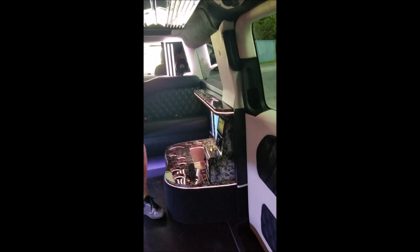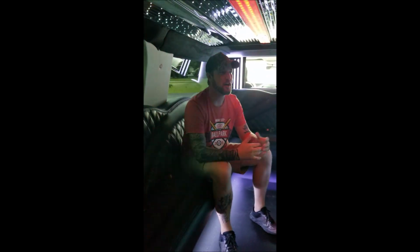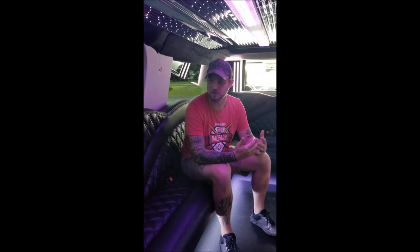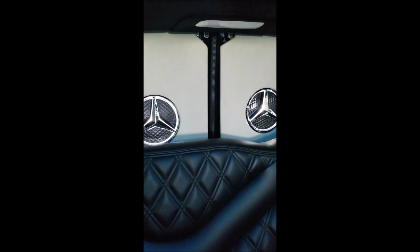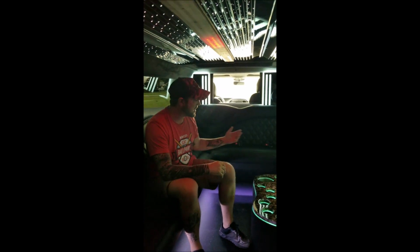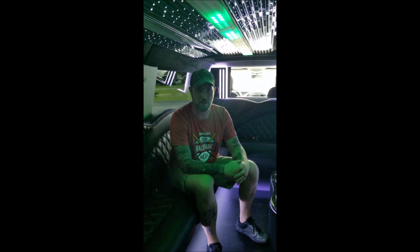Who wouldn't want to have a limo that's only an 80-inch stretch that can fit more people than a traditional limo and also give your customers the romance and the luxury of riding in a Mercedes? You can see that here at Springfield Coach, we put a ton of pride in the workmanship of our interiors. Everything is handmade right here in Springfield, Missouri. The seats are incredibly comfortable. We have seat belts for your customers to wear should they need that for safety reasons. We have 110 outlets plus USB for your phones. And nobody beats our light shows.